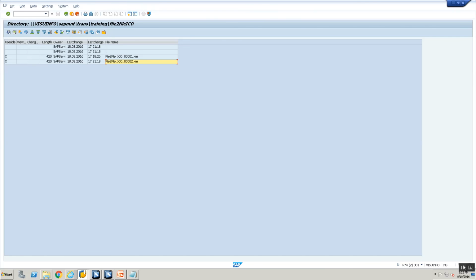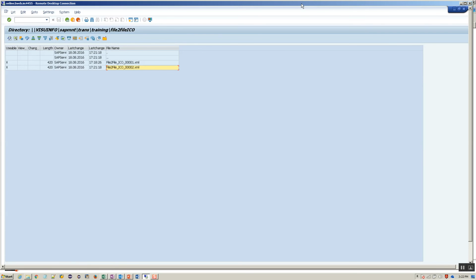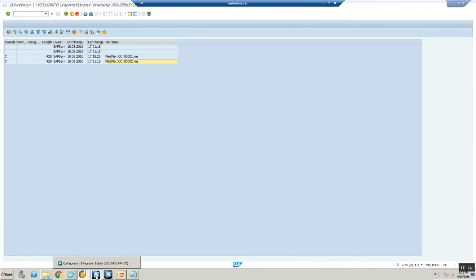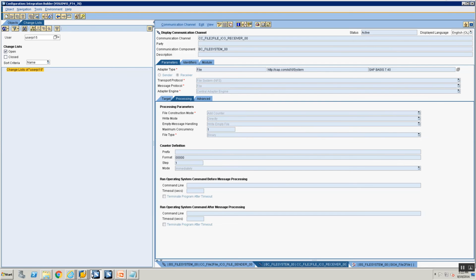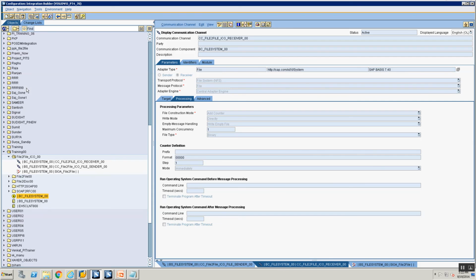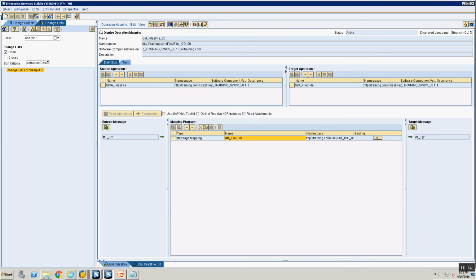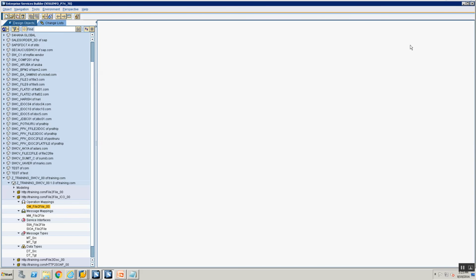Okay, so with this we saw what an integrated configuration is, and we shall see one more scenario as to how we use integrated configuration. Let's go back to a scenario. Let's look at the next scenario that we have built. We built a SOAP to RFC scenario, and we built an HTTP to RFC scenario, right? So let's look at redoing the SOAP to RFC scenario, but using an integrated configuration. So let's go back to our namespace, okay?